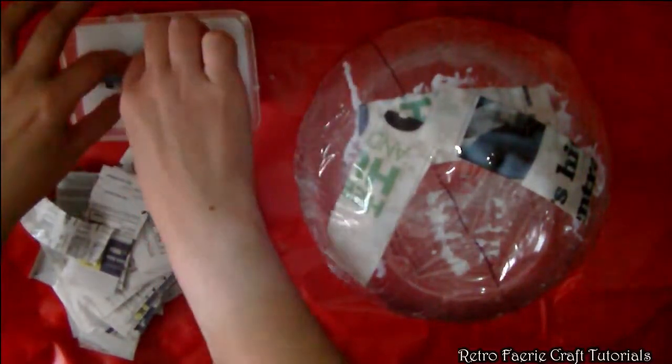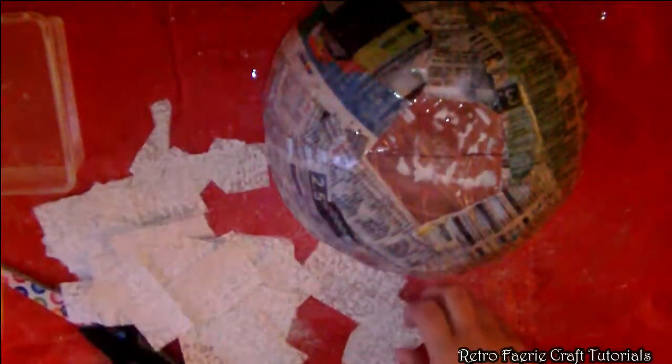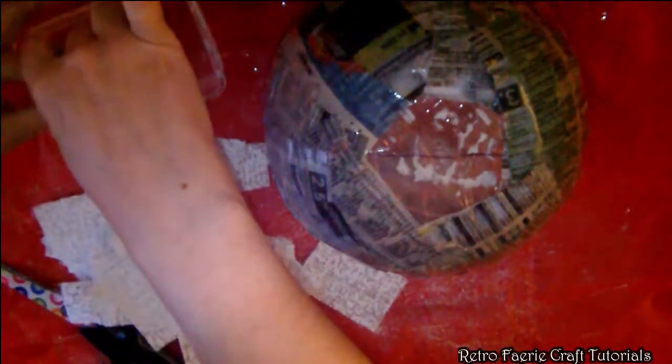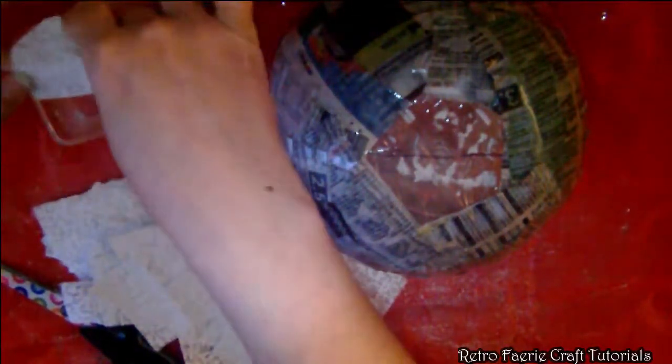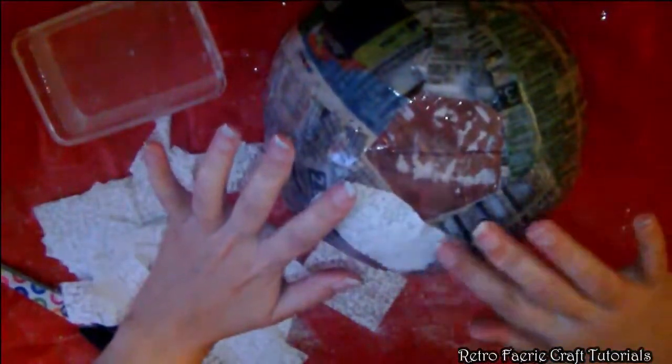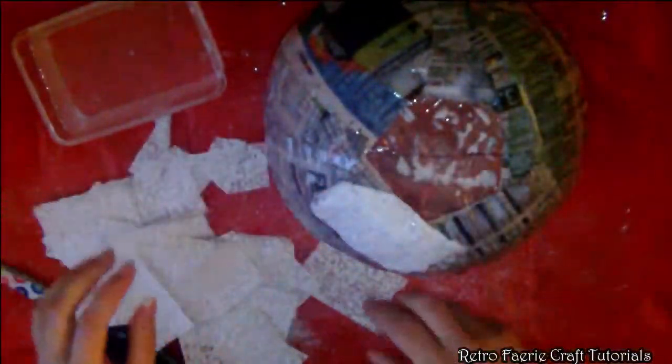Again because of lockdown and stuff I actually didn't have that much newspaper, I ran out. So I had to use some plaster cast bandage which I had left over from the Bray Wyatt lantern tutorial. I'm using leftovers from things because I just don't have the supplies at the moment. I've done a layer of this as well. I would have rather just done paper mache because that leaves a smoother surface at the end. This leaves a kind of bobbled effect, I couldn't get it perfectly flat.